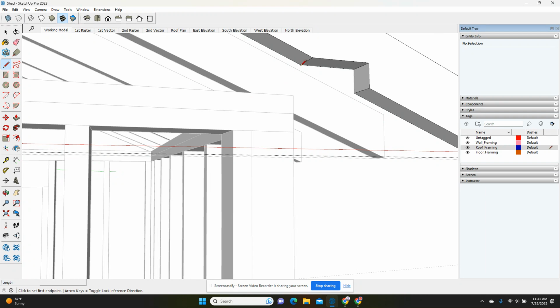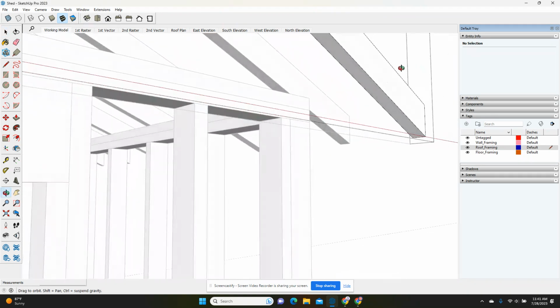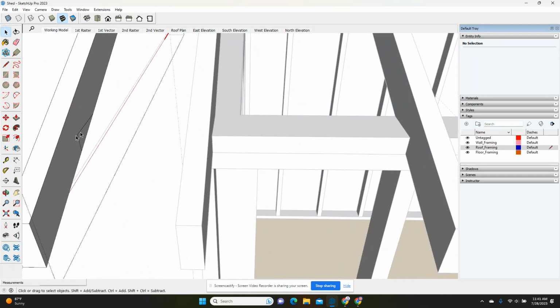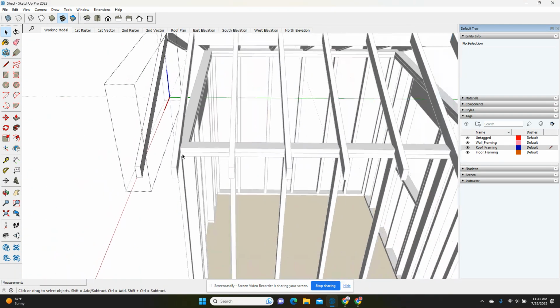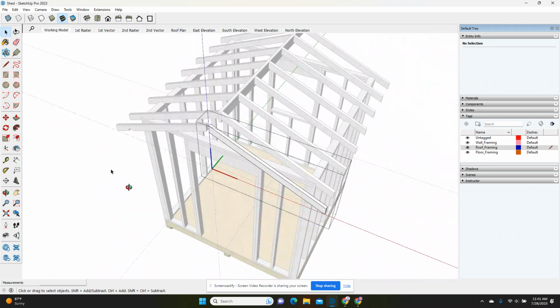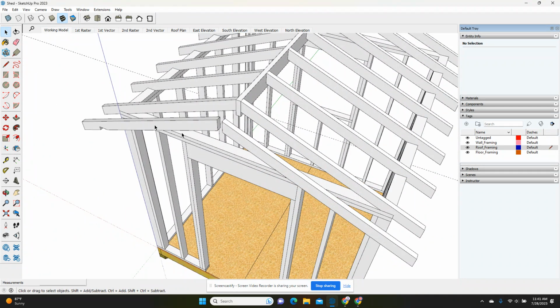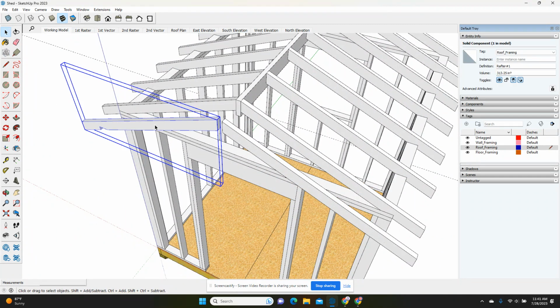And I can do this as easy as just connecting these two and then pulling this across. Okay, and then you're just going to have to go in here and clean up some lines. And there'll be a couple on the back side. Now, I can edit this one, or I can delete that one and copy this one over there. It doesn't really matter, whichever way you want to do it.